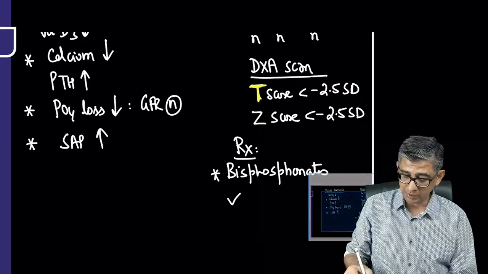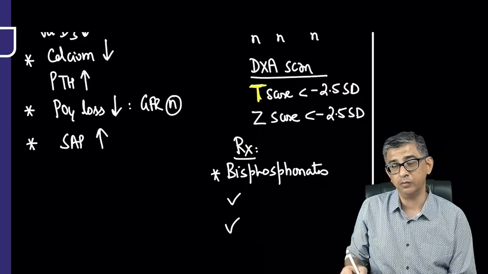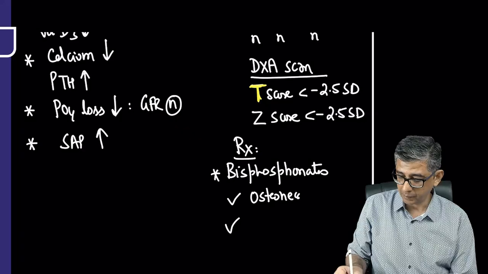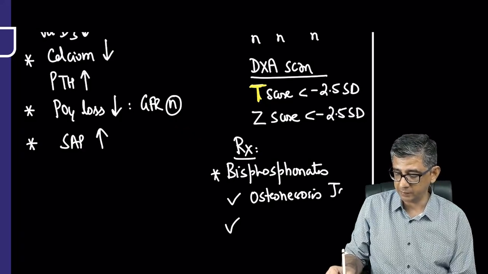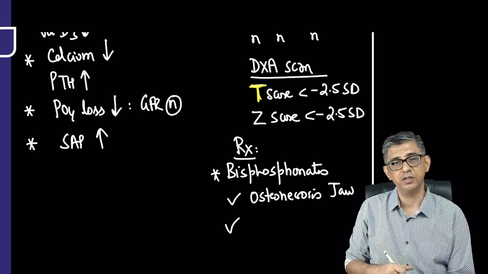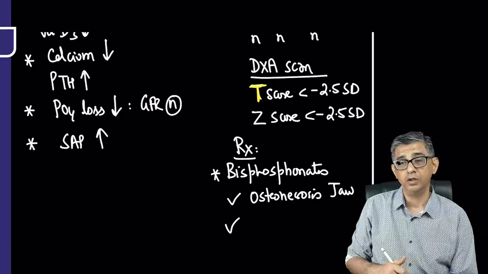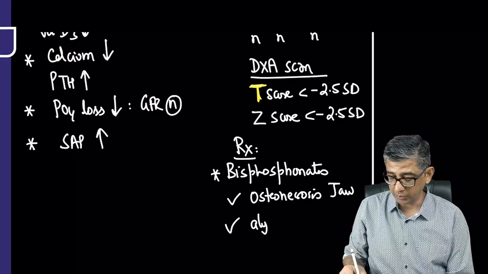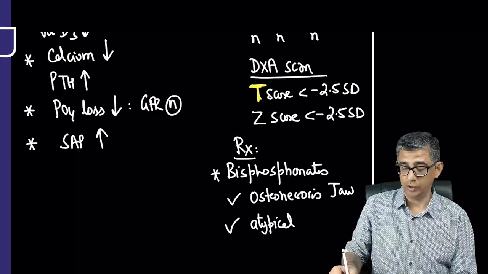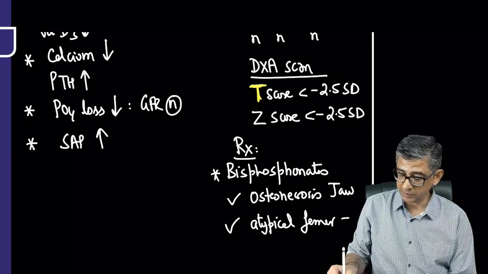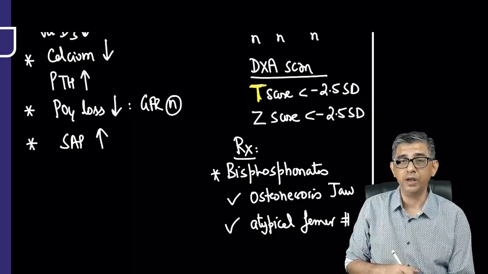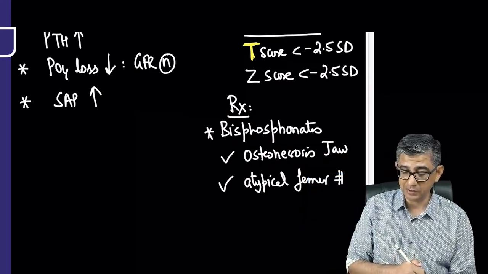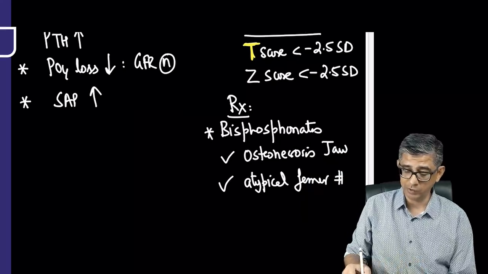With bisphosphonates, two important side effects should be remembered that even the orthopedician would have told you, but I'm gonna still mention them. One is gonna be osteonecrosis of the jaw. I mean, the person who's taking bisphosphonates underwent some dental work like root canal treatment, and then subsequently osteonecrosis of the jaw occurred. Another possibility is seen with respect to, I would say, 3 to 5 years of continuous usage, that there could be an atypical femur fracture. Like this person did not even fall, but still has sustained a femur fracture. This atypical femur fracture is a big disadvantage with bisphosphonate usage.